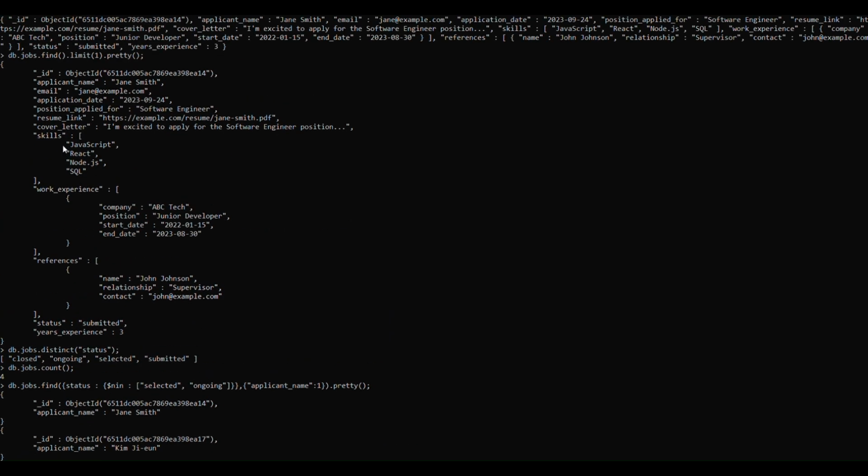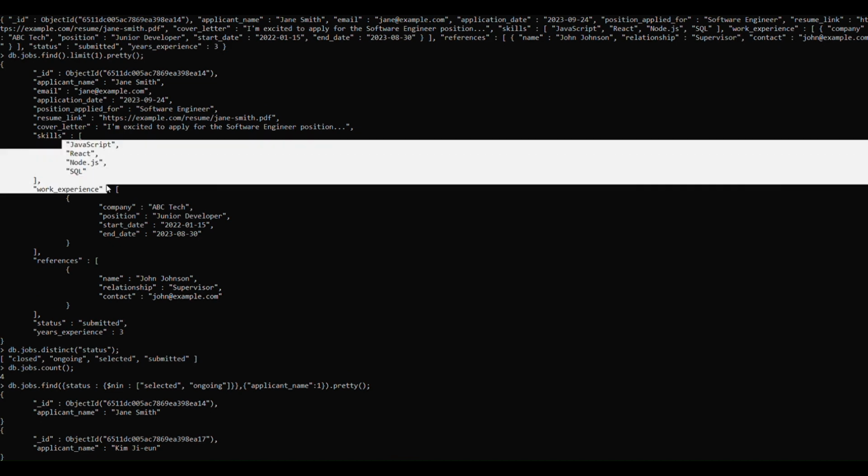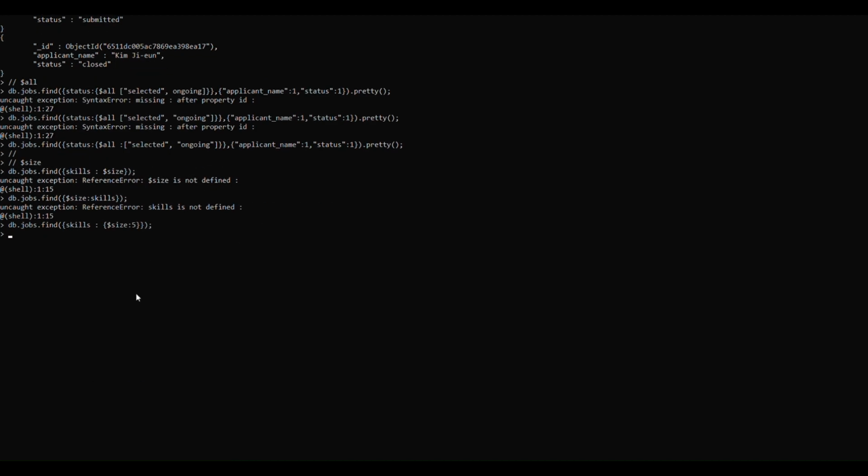Okay, we have at least 4, as we don't have any skills field with size 5. Let's add 4. It should return at least one document. Okay, count 1. Our find condition has found one document and we have returned the count. Let's add some selection fields and print all the documents.